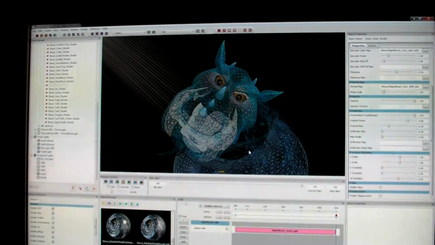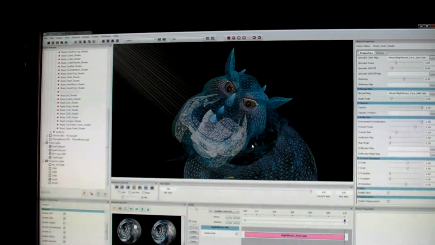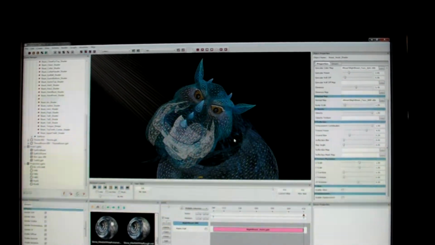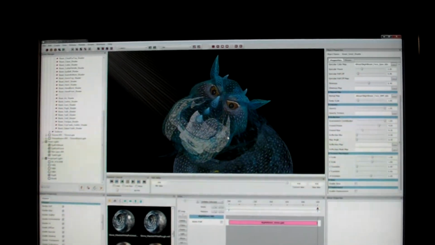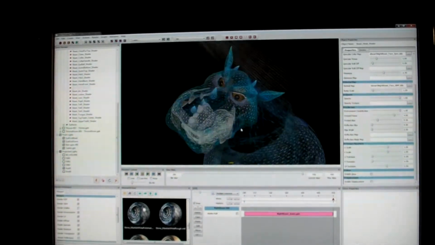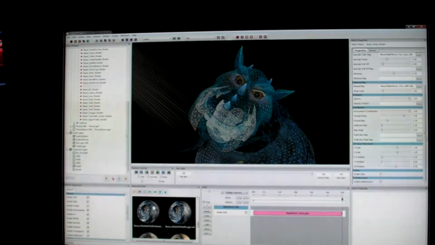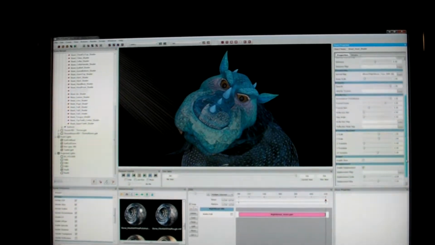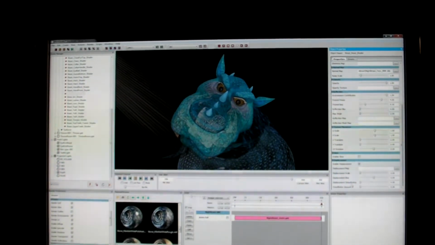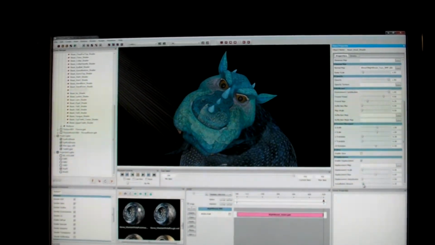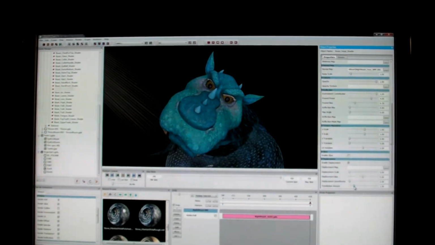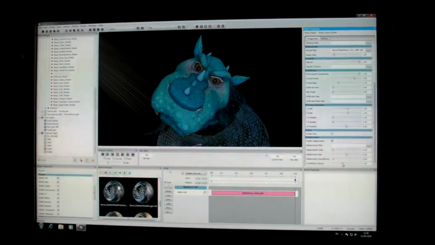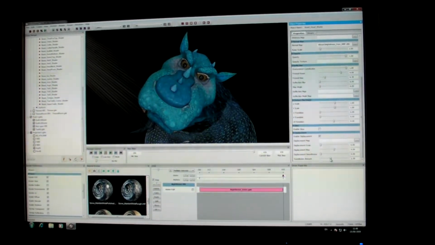If I switch to wireframe mode, what we're looking at now is the model in wireframe, and the wireframe takes on the color of the texture map that is laying on the model surface, which gives us a very nice idea of what we're looking at still. Now what I can do using ATI's technology is that I can enable hardware tessellation. And what this lets me do is, at the touch of a slider down here, turn on our hardware tessellation, and you'll see that it increases the mesh's density to a point where I probably turned up this mesh now to about 4 or 5 million polygons.